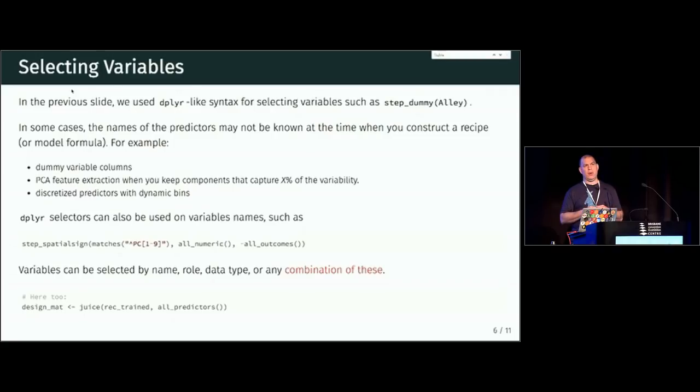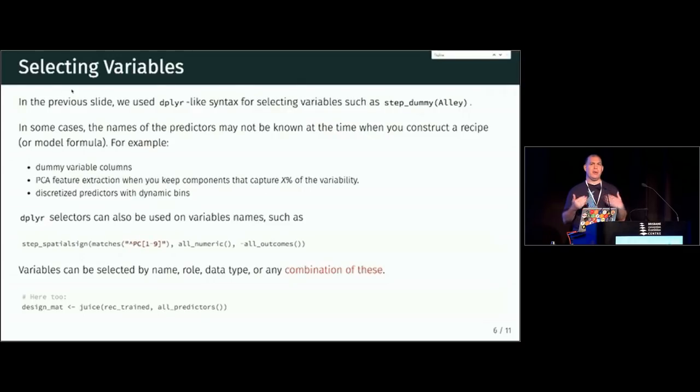or you can say, do that on all the numeric columns, but not on the outcome, because I want to process my predictors. So we have these all functions that are for the data type, whether it's numeric or nominal, whether it's a predictor or an outcome or the censoring variable and so on. And you can use them in combination. Also, when you're trying to get your data back from juice or bake, you can use those selectors after the fact. By default, it just gives you everything back.